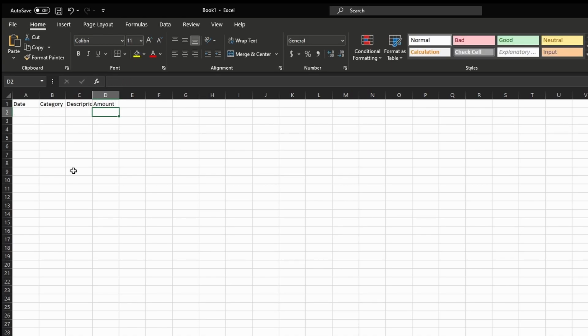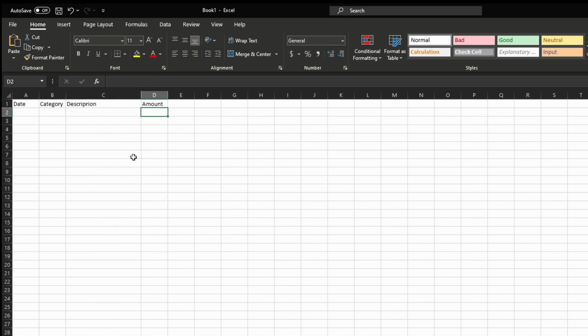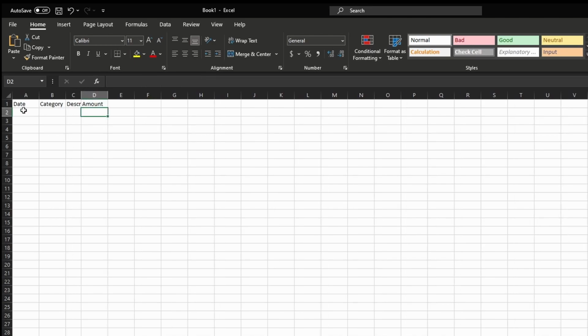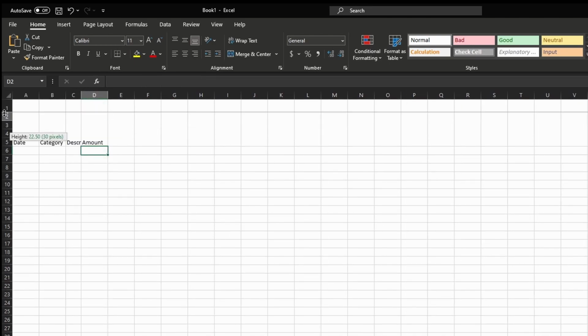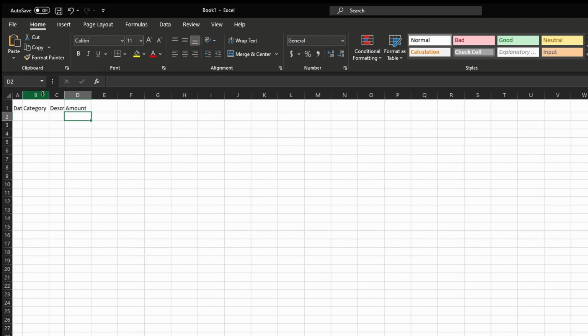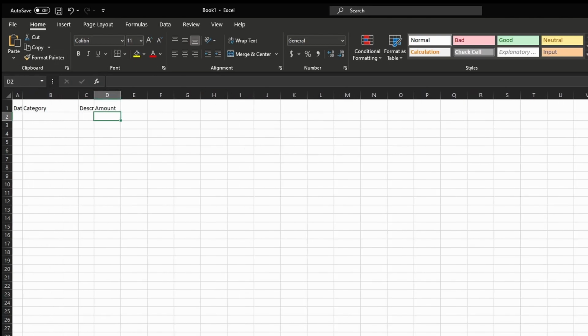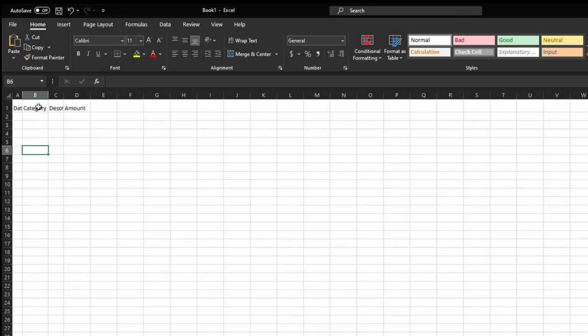The first functionality of the cells is that you can resize them as you see fit. You can make them very big and small, and you can get the height up and down. Or if, let's say, it looked like this and this, it doesn't look good. There is a quick fix. If I want to quickly resize one cell, I come to the right hand of where the column letter is shown. I see where my cursor changes shape and turns into a double-sided arrow symbol, and I double click. The cell will instantly transform to accommodate the size of the text written in it.